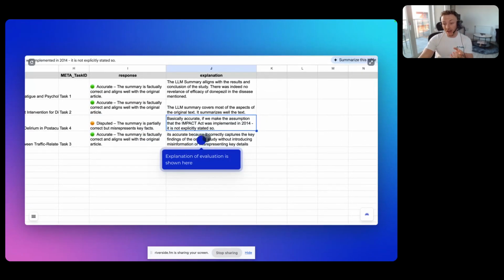The great thing about having the explanation there as well is that you've got those domain experts explaining exactly why they've selected that. In this case, this participant selected disputed and then flagged that it didn't explicitly say that it was implemented in 2014. So again, it's calling out exactly where the inaccuracies were so that I can determine if there are hallucinations there.